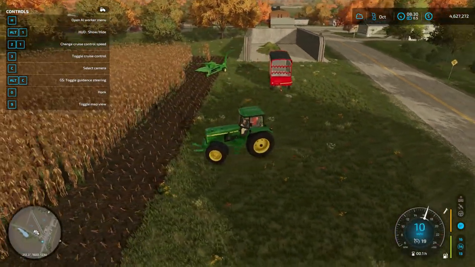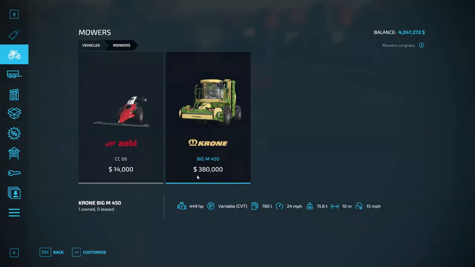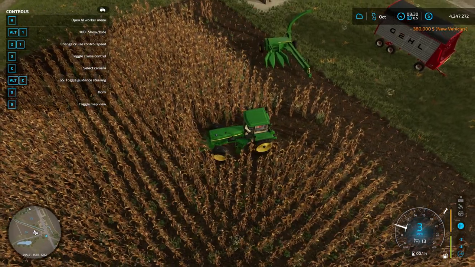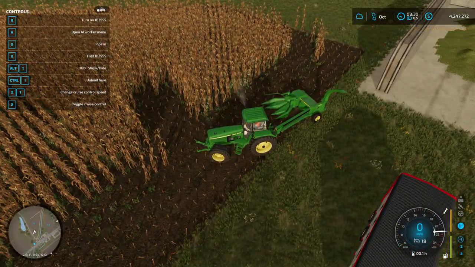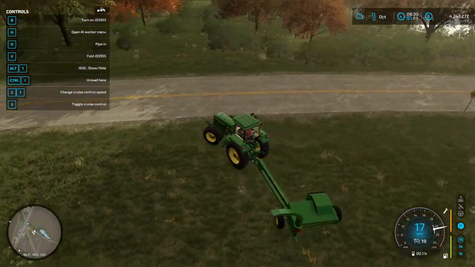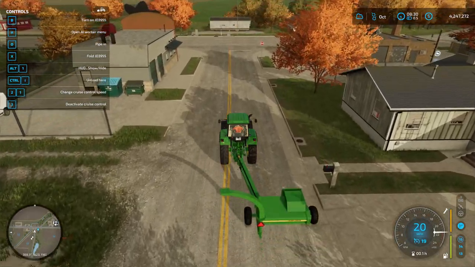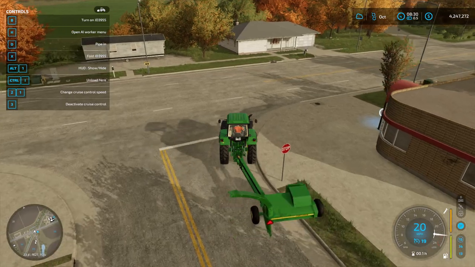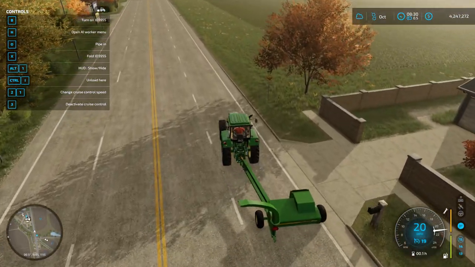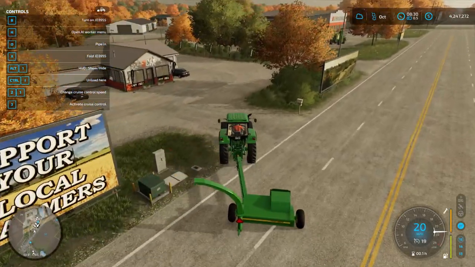Now, actually, we need to buy a mower first. I'm so unprepared. Yeah. Go ahead and buy that. We're going to disconnect this one. Attach that. I'm gonna run over here and I'm gonna pick up the other one. We're gonna mow some of this grass here. Hopefully we can mow enough to pick up at least a decent amount of grass in the other chopper box.